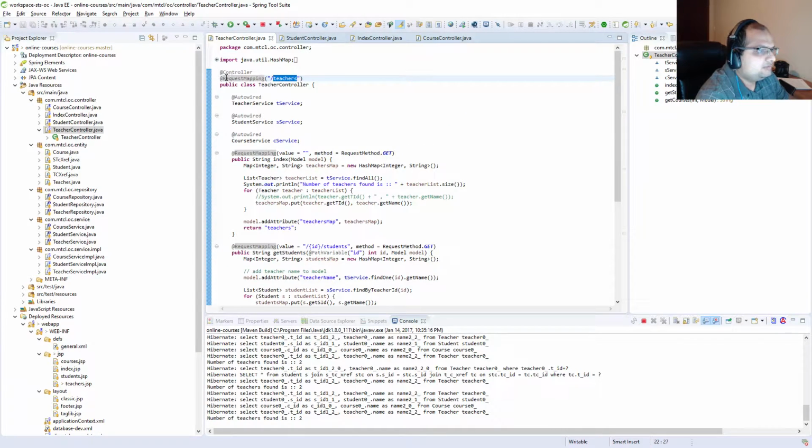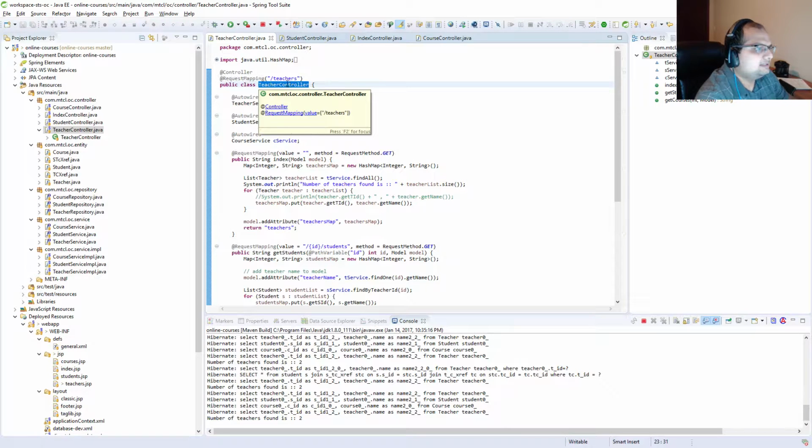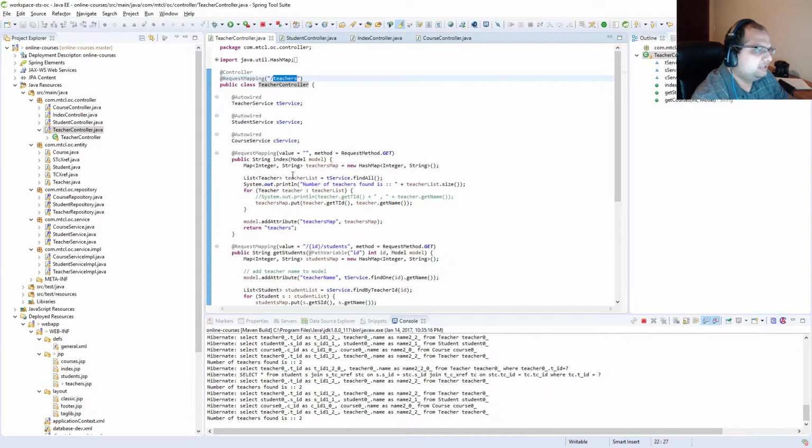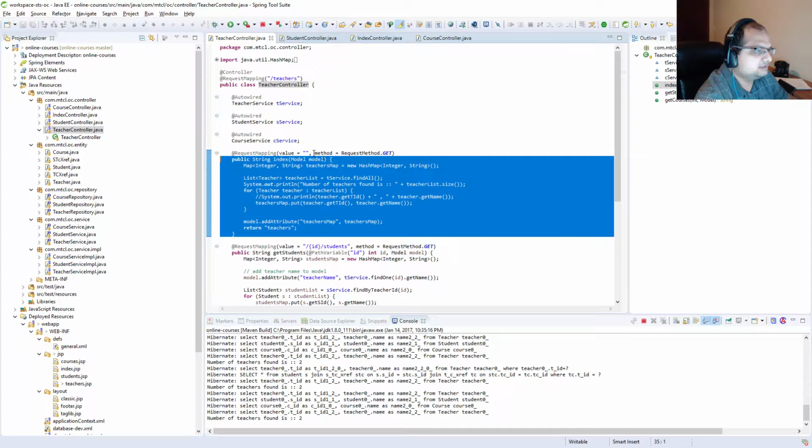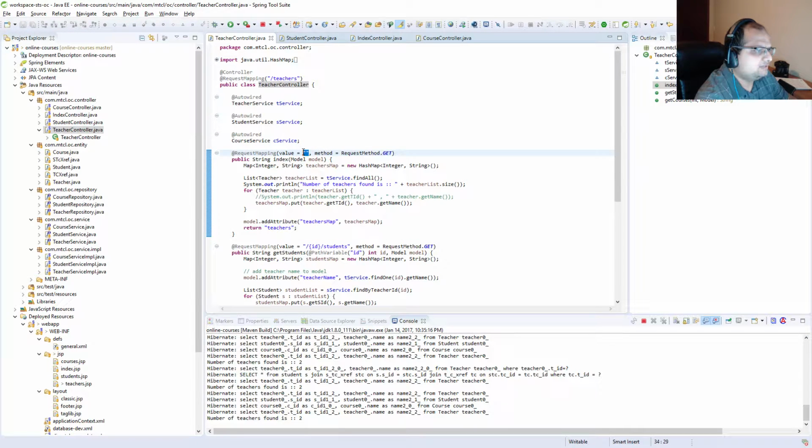So now we can mark a whole class with a request mapping in case we want to do a tree or a hierarchy kind of thing. So any method inside this class will have /teachers/ whatever request mapping is defined at the method level. So in this case, if we have only /teachers, then it will be executing this particular method because this is where the value is nothing, and this is the request method GET. So by default it is always GET.